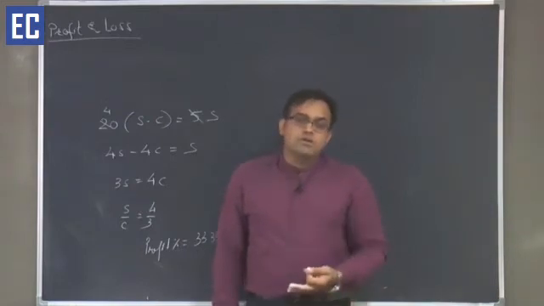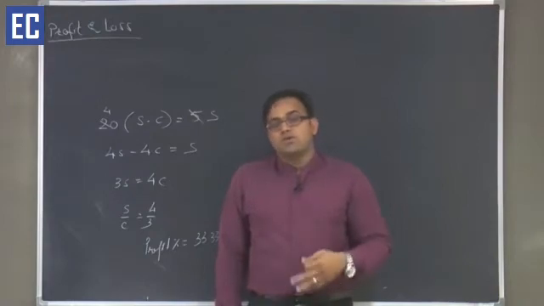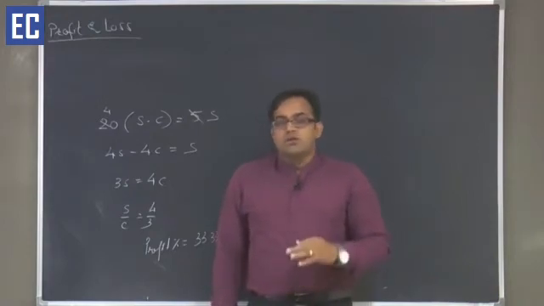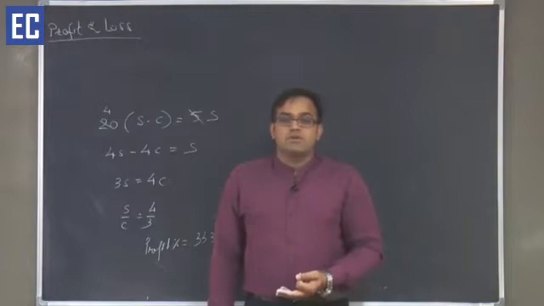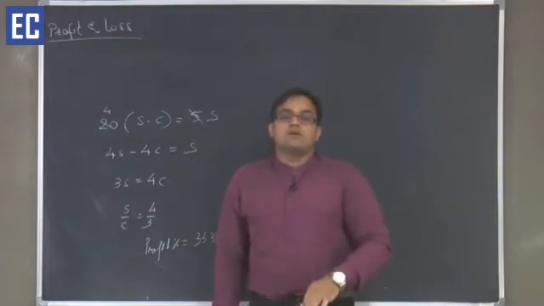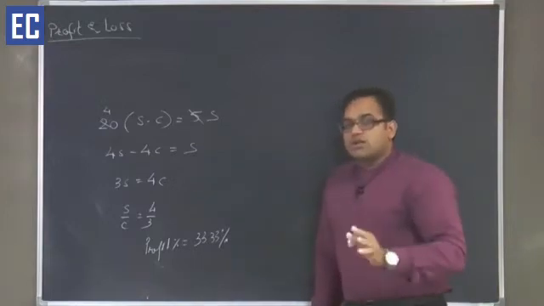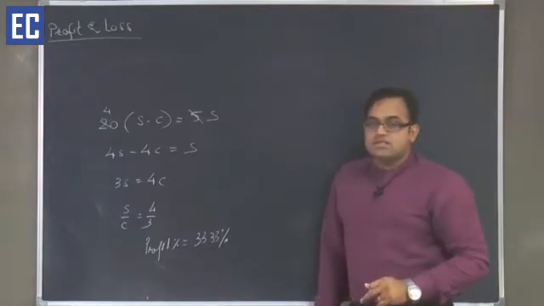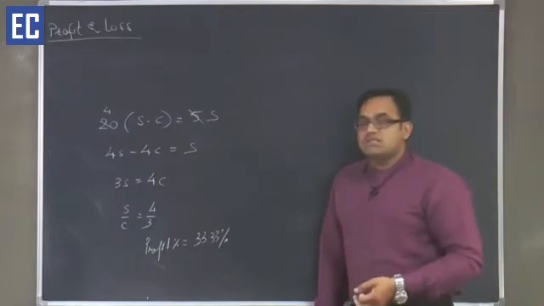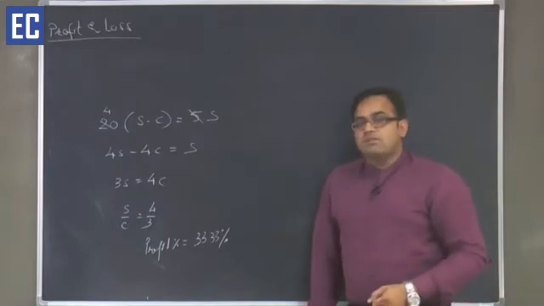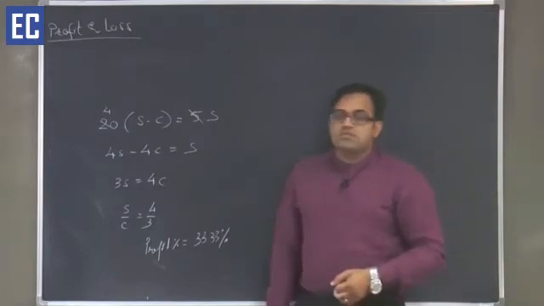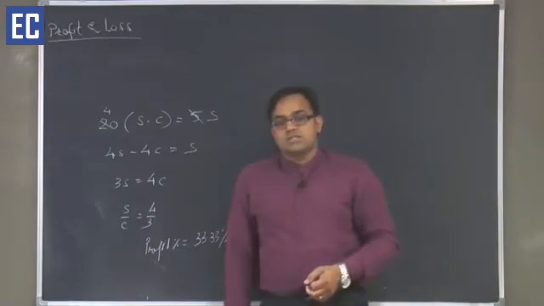The profit on selling 20 meter cloth is equal to the cost price of 5 meter of cloth. It could be equal to the selling price of 5 meter cloth. It could be loss. It could be whatever. The basic concept will remain the same. We simply form the equation, calculate the relation between S and C, and once we have the relation between S and C, the question is very comfortably answered. So this was one of the patterns of questions on cost price and selling price.